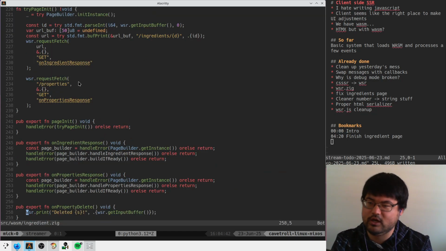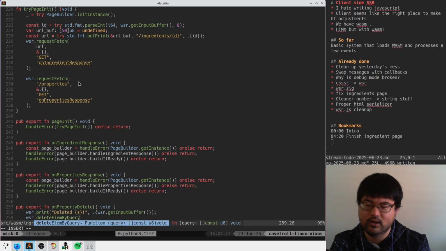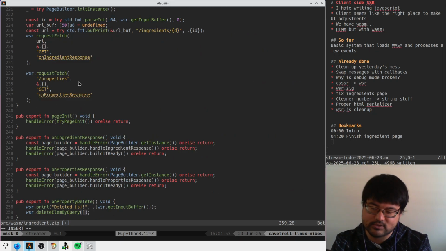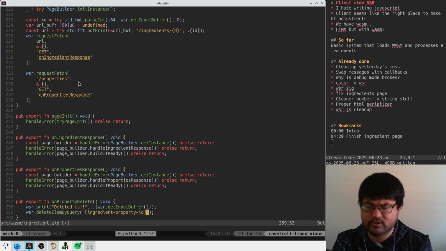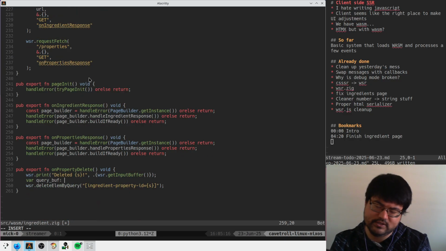Okay. So now we should be able to go over to ingredient.zig. And here we should be able to say that on delete, we do delete element by query, and we just know that this is based off the ingredient property ID. So it's like ingredient property ID is equal to the query buffer. So query buff is a bunch of U8s.